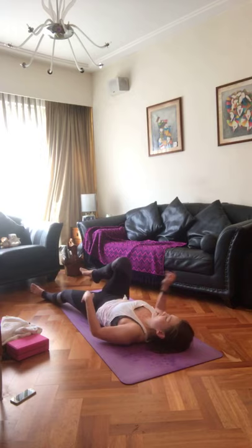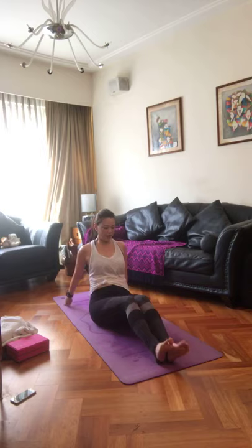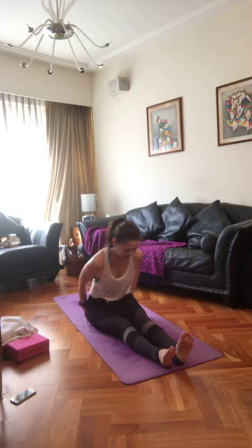Roll to your right side. Come up. Sit up. Sit on your mat. Legs together. Use your hands wide in your seat. The last pose, don't worry, Paschimottanasana.